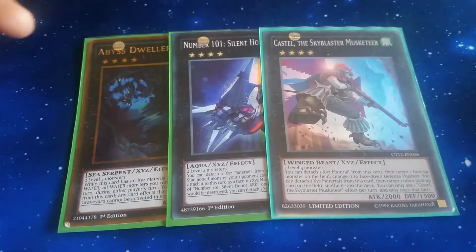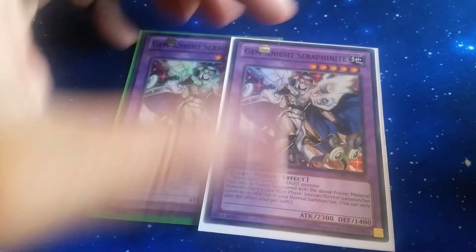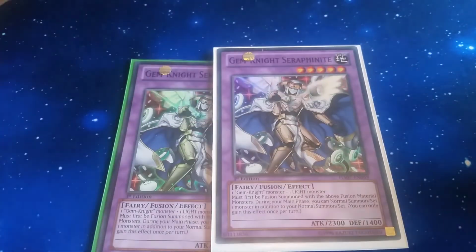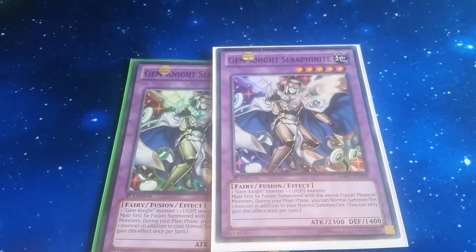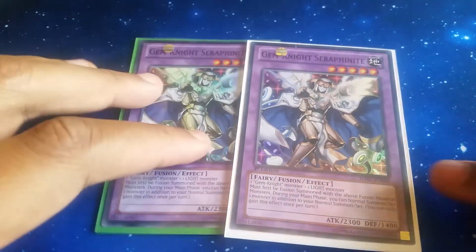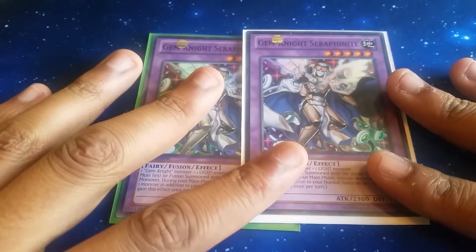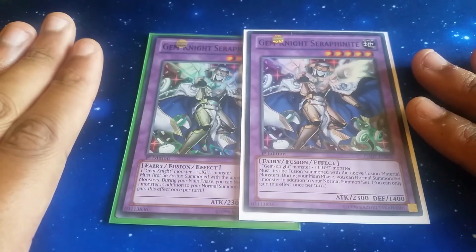Next we're playing 1 Abyss Dweller, 1 Silent Honor Arc, and 1 Castel for these other staple XYZs. Not really much else to play. I just like these 3 because these are the savior cards. And then 2 Seraphonite. I've gone into Seraphonite multiple times after so many games, and this card at 2 is really, really effective. If you want to try 1, I'd say play 1, but I've gone into 2 so many times because it's helped me go into these synchro plays.